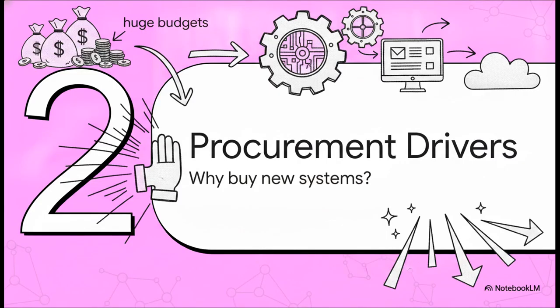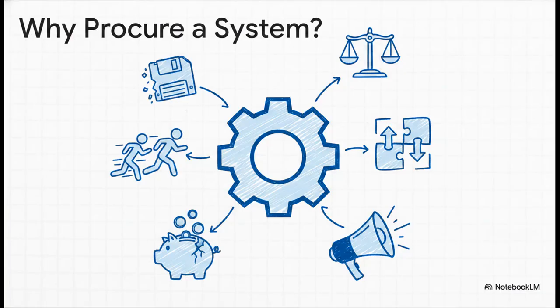Moving right along to Part 2, the drivers of procurement. Simply put, why do companies decide to spend millions on new systems in the first place? Well, according to Sommerville, there are 5 main business drivers, plus one highly influential hidden driver. First up, replacing old legacy systems. If an organization is running a messy mix of outdated systems that just can't communicate and cost a fortune to maintain, a new system brings immense business benefits. Second is external regulations. Businesses often have to prove compliance, like with these Sarbanes-Oxley accounting regulations over in the US, which might force them to buy entirely new monitoring systems.